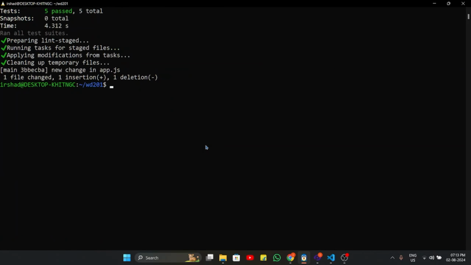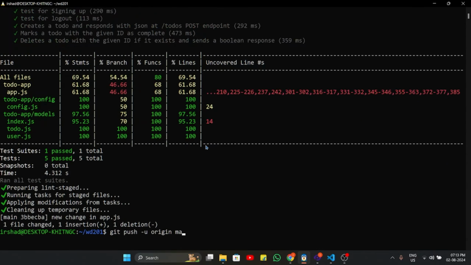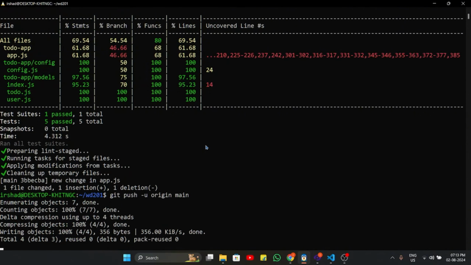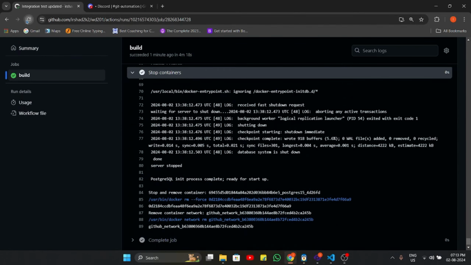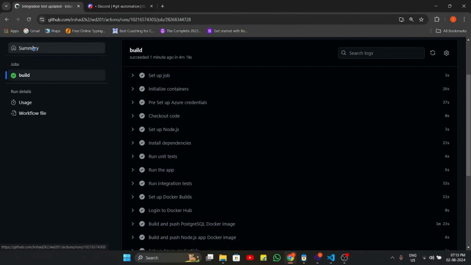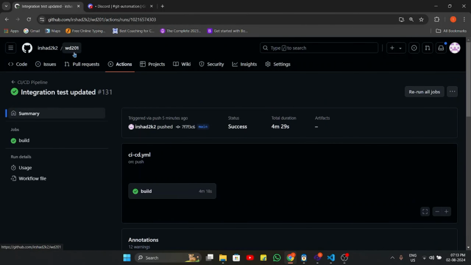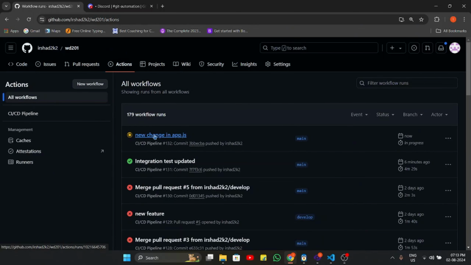Let me push these changes to the remote repository. A new commit has been made. It will trigger our GitHub Actions.